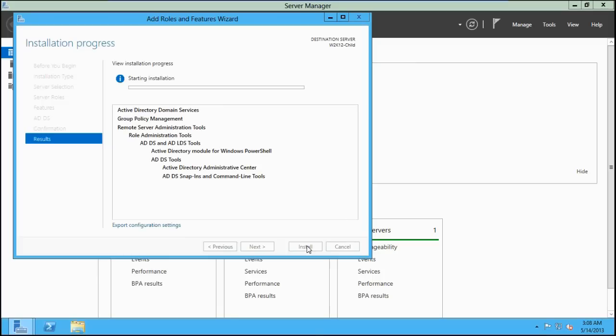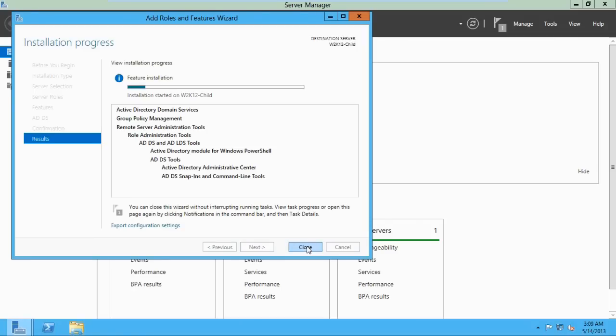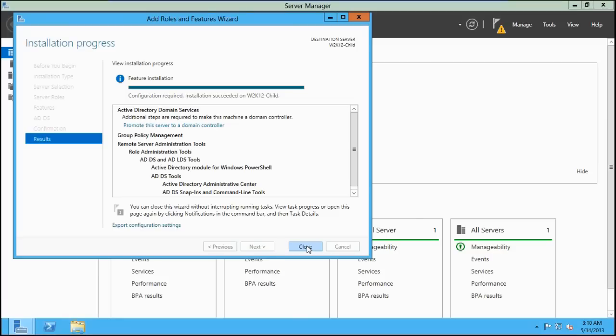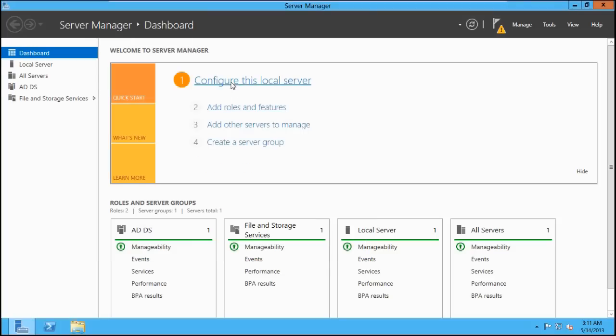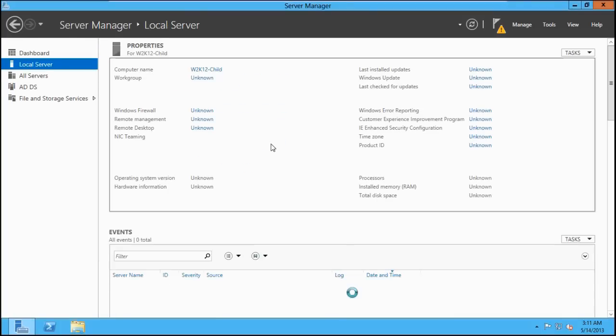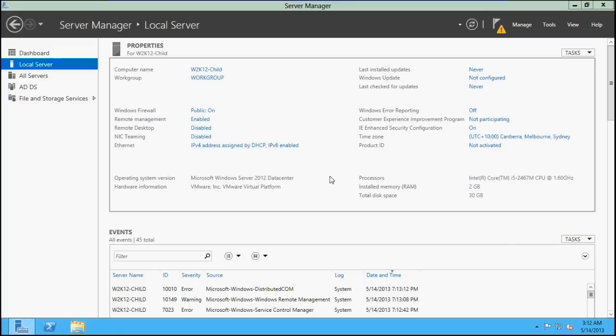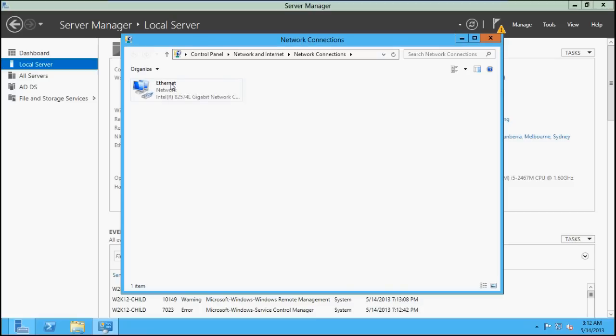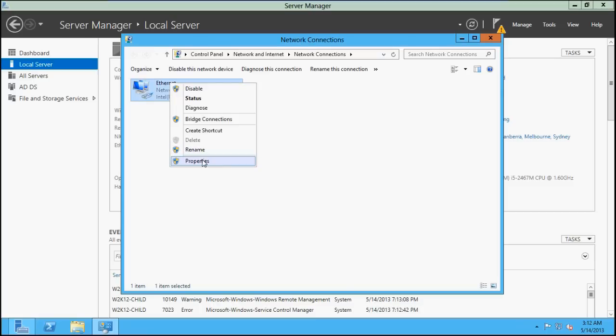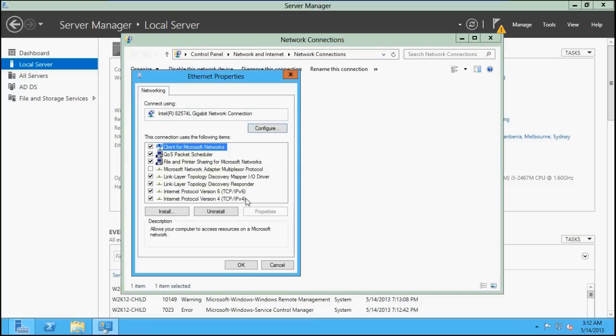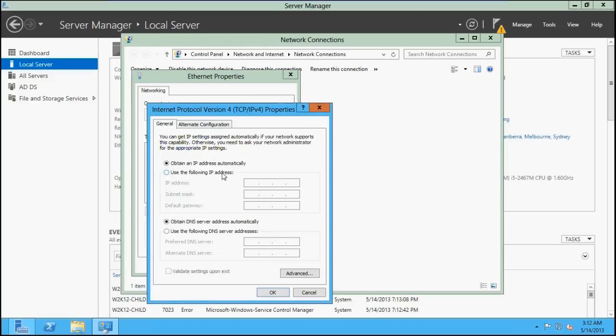Once all the installation is finished and successful, you will see a notification symbol on the top right corner of the server manager. Next, we're going to change the IP address. Although this is not necessary, I would like to make it as controlled as possible to make sure that all the installation is successful. For this purpose, I already created a server with a specific subnet, so I'm just going to enter the details now.